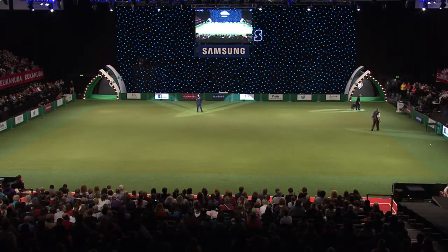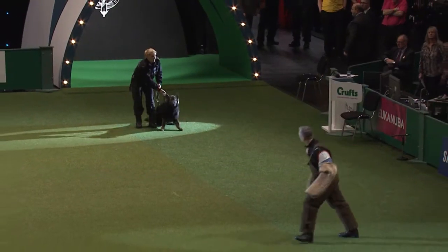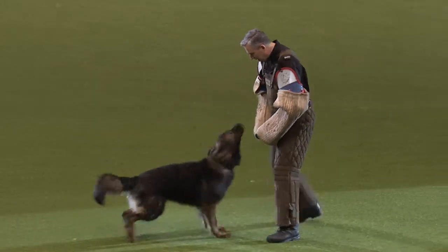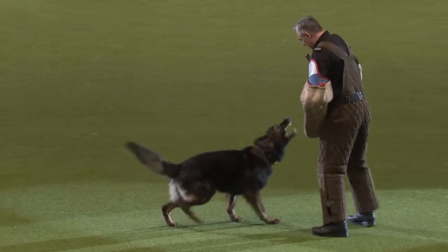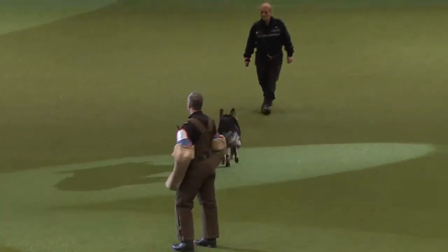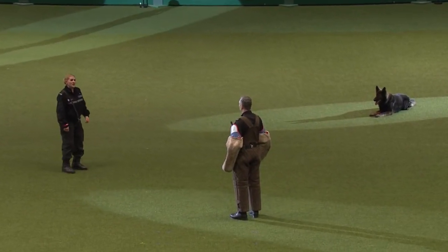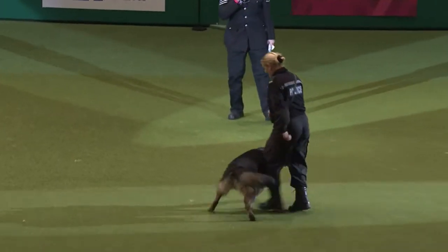Moving on to the standout exercise — very similar. You've seen Bob run off. He's been given a warning to stand still, but this time he is going to stand still. The dog will stand out and not engage with him in any way — apart from sitting and barking — detaining him there. Then he's going to be recalled to the handler. Sue will now approach the offender, have a bit of a chat, walk back to the dog — displaying the control with the dog. He's not going to break, although he's still focused on Bob.